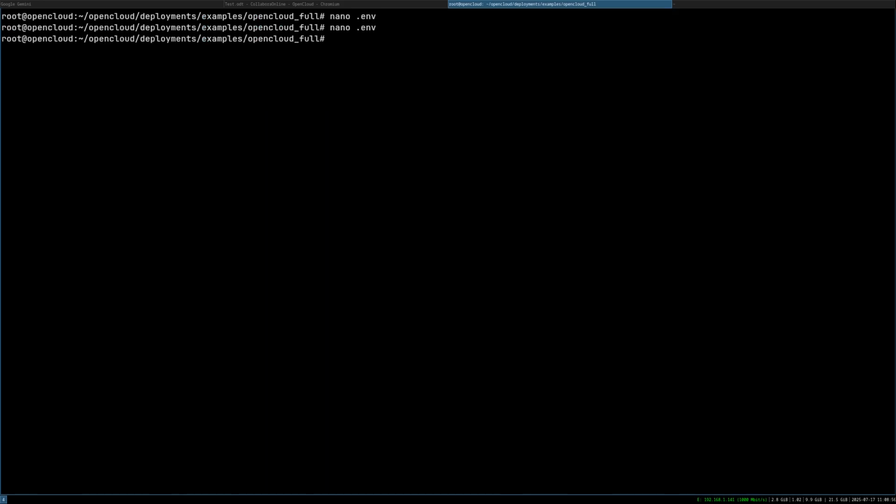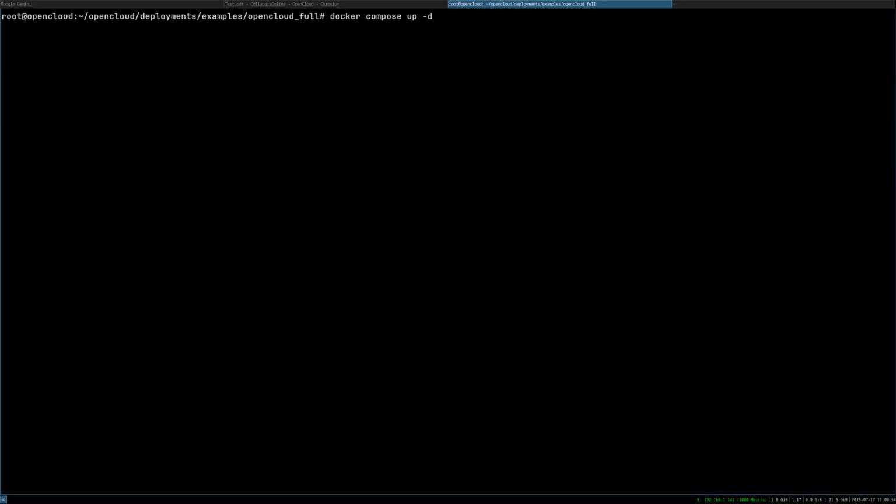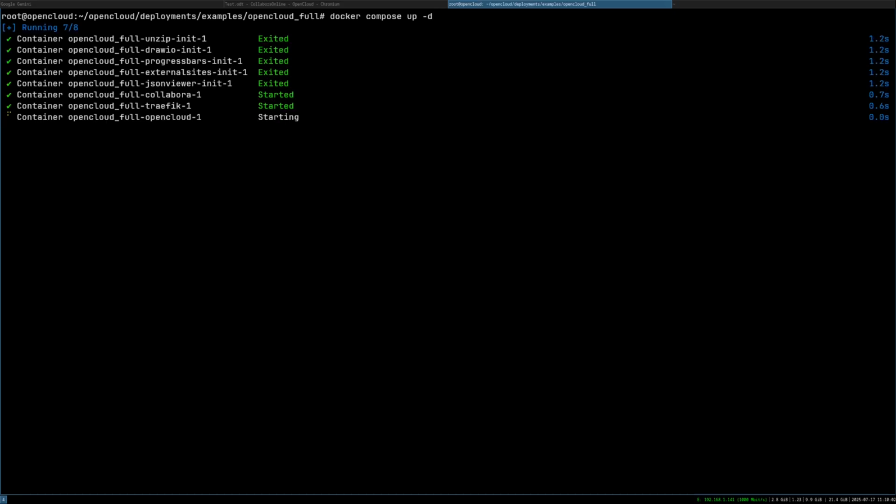And now we have to set up our OpenCloud again, and for that I go with docker compose down, and then I press enter, and then our OpenCloud containers are all stopping. This takes a bit of time, perfect. And after all containers are down, then we simply issue docker compose up -d, and then I press enter.